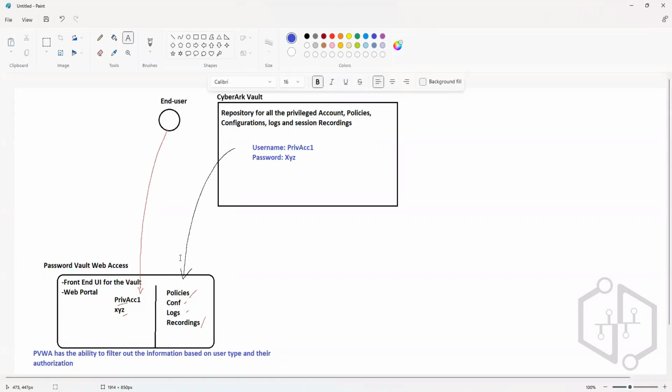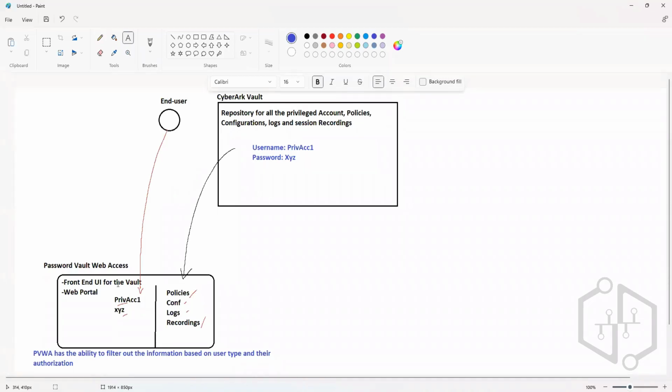And as long as the connection between the Password Vault Web Access and the vault is there, the information will be populated. As soon as the connection gets impacted, the PVWA is not going to be able to retrieve the information or show the information on the website. Just like any website works, there is a backend database running on the backend, which is allowing the website to show all the information.